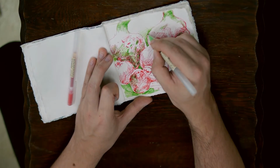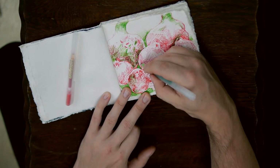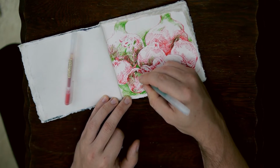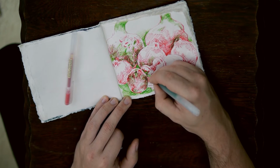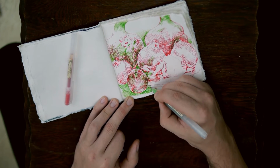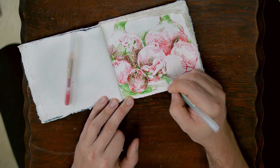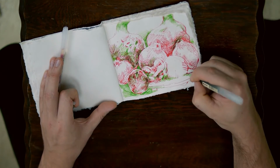So red and green make brown, and we don't want to have too much brown. I do like the parts where I've decided to use red for one area and green for a different area and not mix them up. I think I should have done more of that. Cross-hatching takes ages with these pens though.